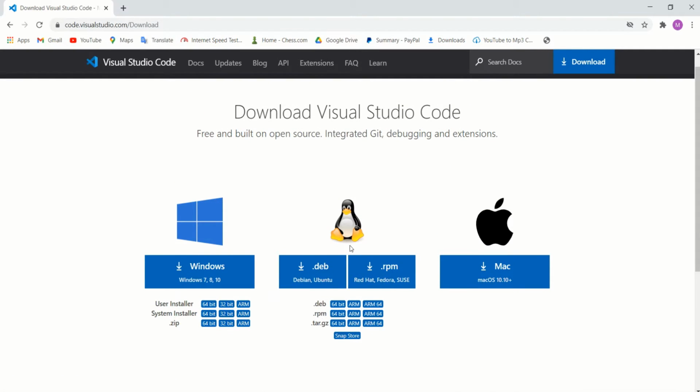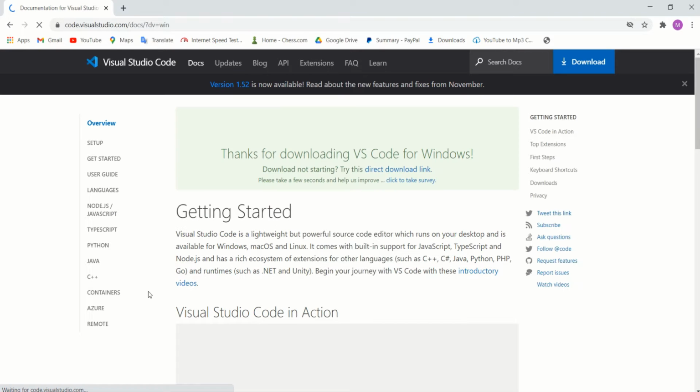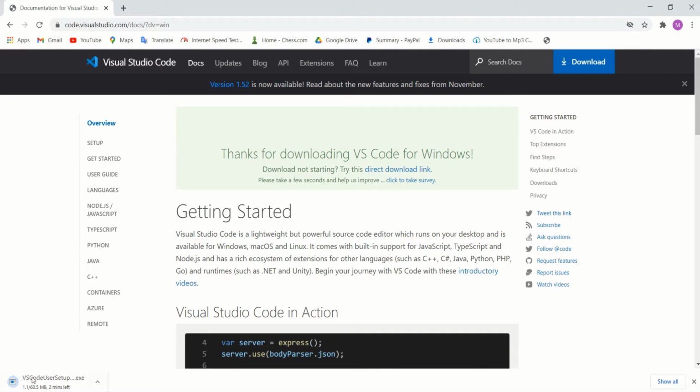So it's the same thing, but now we will download it. So I will click this one and now it will download. Over here, as you can see, it's downloading. It's 60 MB. And if it did not download, you can click on this link. I will pause the video right now and I will unpause it when it finishes downloading.